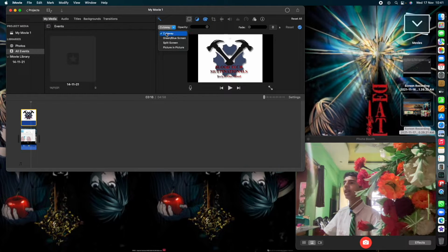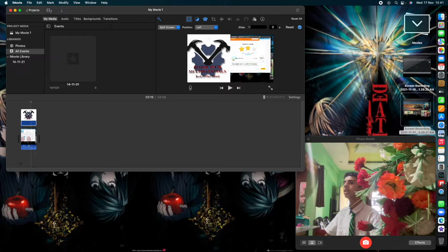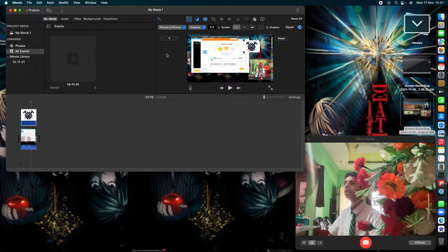And Cutaway, as you can see, now I've selected the first option. That's regarding Cutaway, meaning a full green and blue screen. It's a screen now. Split screen. Nah, I don't want it. Picture in Picture. Yeah, this will do.